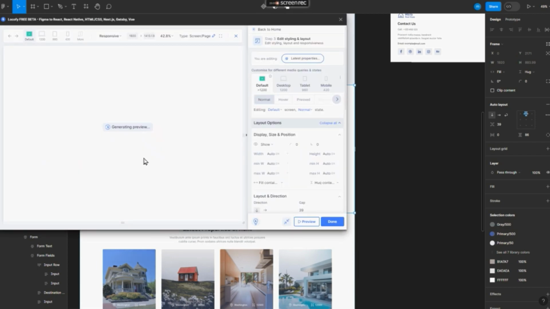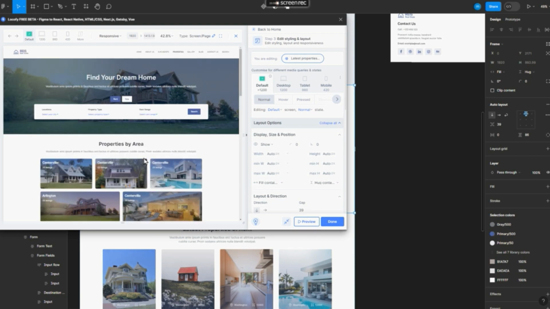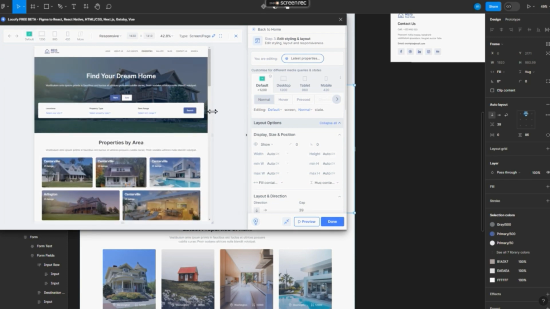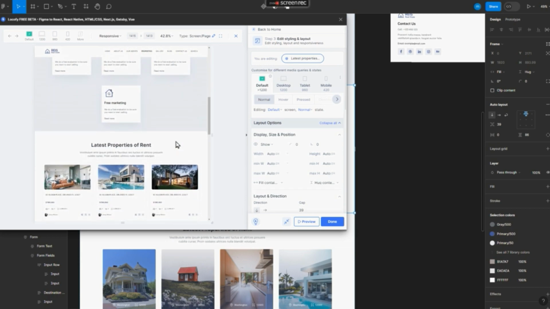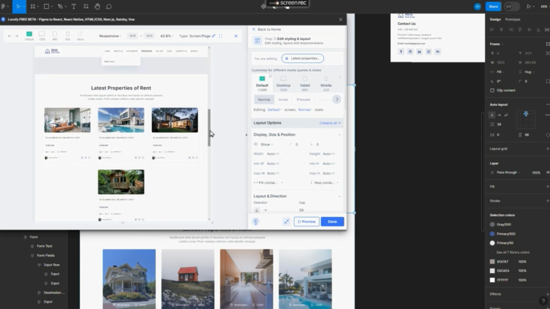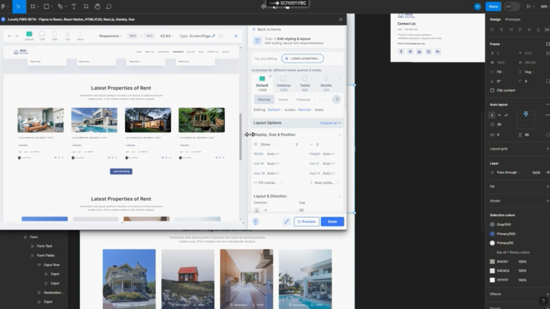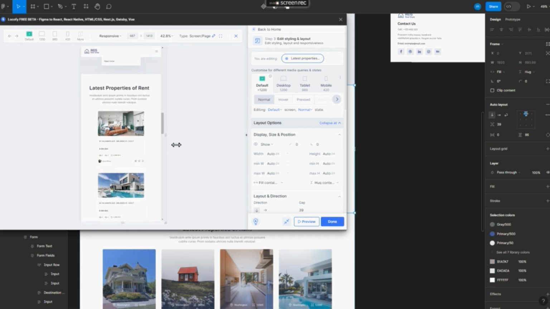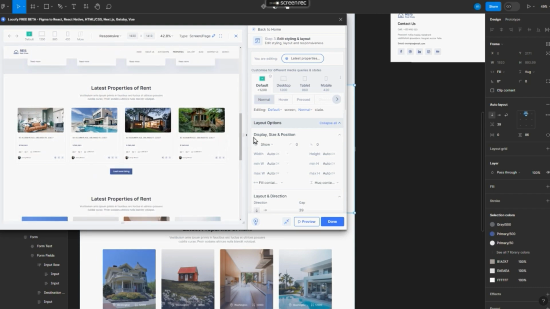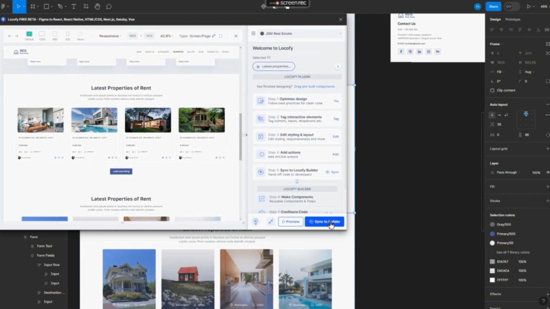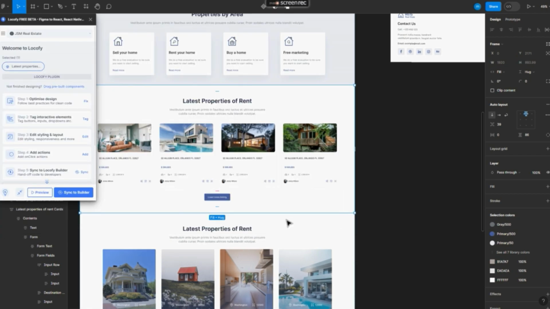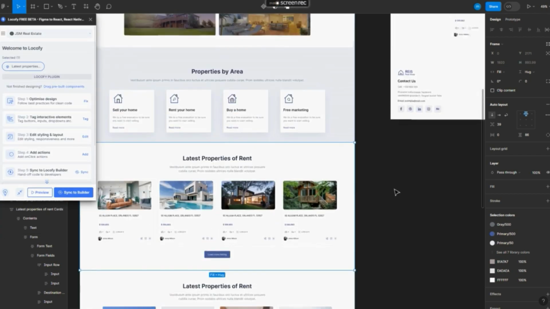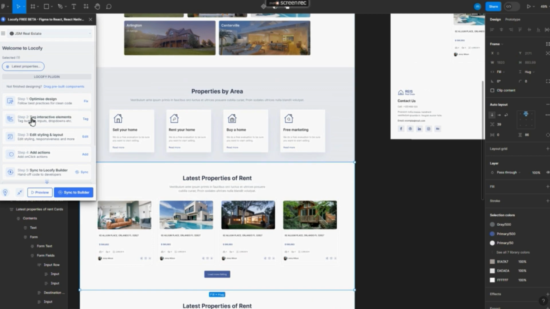I am doing this tutorial step by step, so you have to do it step by step for better understanding. Now you can see that these cards are now responsive, which is very thankful for Locofy, because Locofy is providing a very good service for us.